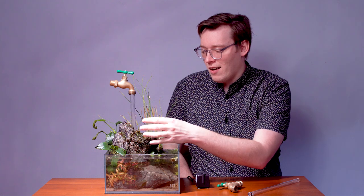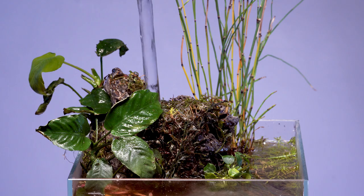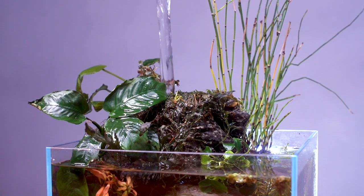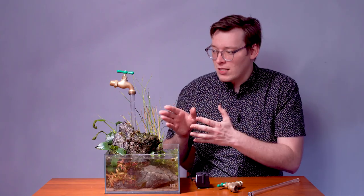Normally, in order to get emergent growth that's stable, you need to keep your plants continuously watered if you're using aquatic plants. But with a system like this, all of this water is flowing all over the rock, which gives a perfectly even coating of water at all times, and it's justified by this really cool illusion.